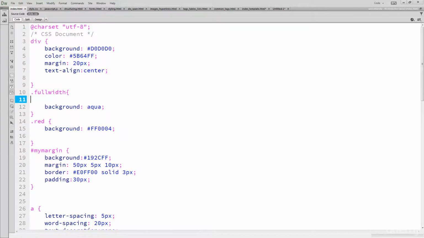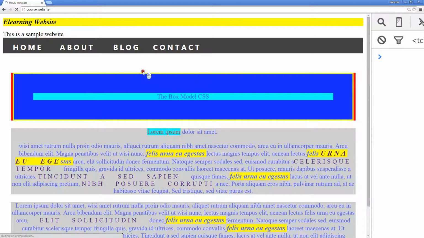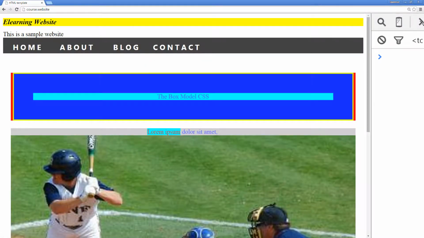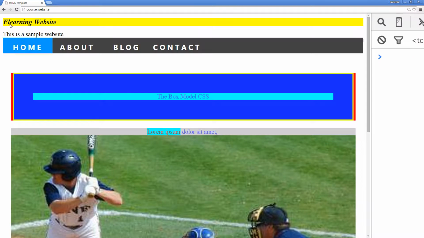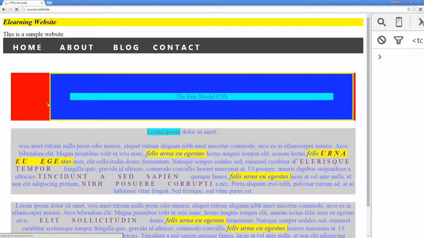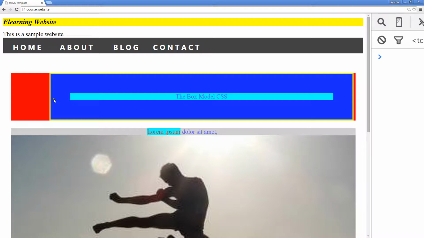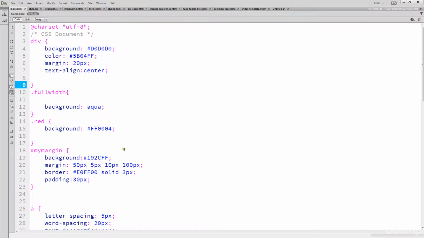So once we save that, back out to the code, and you see here that the top 50, bottom 10, and left and right are 5. And again, going with this same setup, we're working clockwise, so first we have the top, then we have the right, then we have the bottom, and if the left isn't specified, it takes the right's value. But now we're specifying the left of 100 pix, and we go back out to the code and we refresh it, we see that in fact indeed it does apply that 100 pix on the left, 5 on the right, top and bottom 50. So they're all going to be different. All the sides are going to have different values.